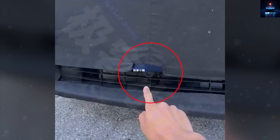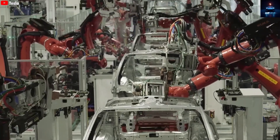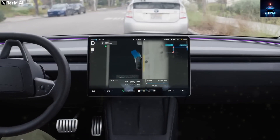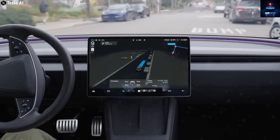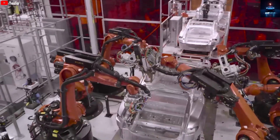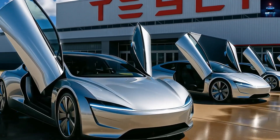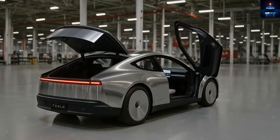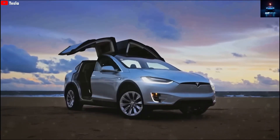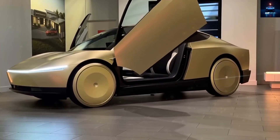To hit the $15,990 price, Tesla had to make major compromises, stripping away features many of us normally associate with a Tesla. Musk already admitted the Model 2 has been heavily simplified inside and out. Prototypes already spotted in California reveal what these changes look like: Tesla redesigned the front with higher headlights and removed the premium-looking light bar usually found on the more expensive models, giving the car a more basic face. A front bumper camera is also present, confirming the car will still carry Tesla's full self-driving hardware. Removing this hardware would save only a small amount of money, but by keeping it, Tesla ensures the Model 2 can still join the robo-taxi network in the future.